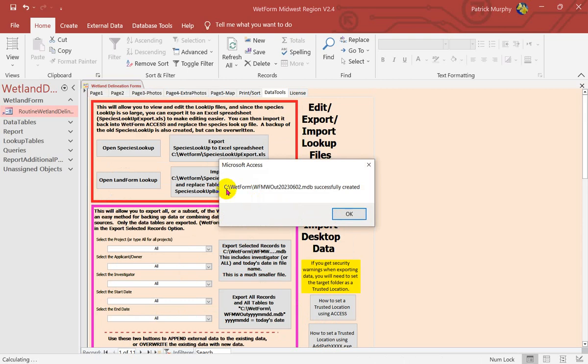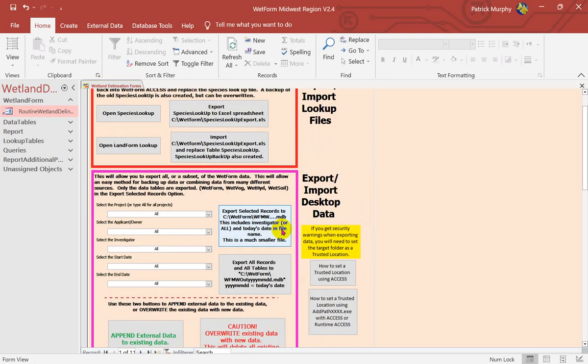And so it didn't take long, but it tells you that the file you just exported, WetForm, was successfully created. Now you can go to WetForm, find that file, move it to a different hard drive, a project subfolder, your main backup drive. I highly recommend that you do this on a regular basis and get it in multiple locations, including potentially the cloud, because these aren't very big files. This file is just raw data and doesn't have all the bells and whistles of WetForm, but you can import it again. So I'm going to say OK.